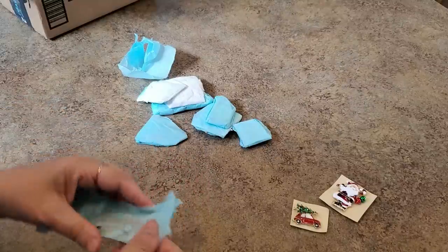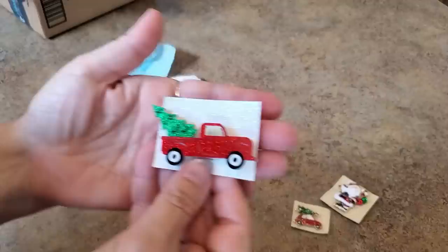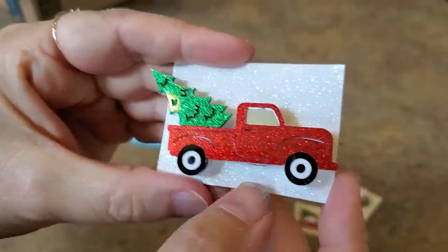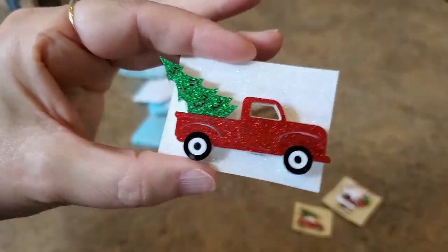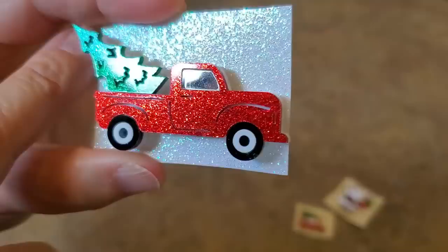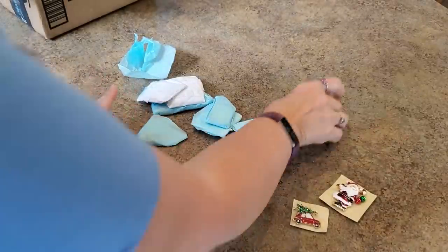All right. I'm having fun with this. Okay, this one's mine. This is the one that says Mindy. Absolutely. Wow. Look, she got a sparkle paper. This one's mine. Okay. You know that, right? And my painting I'm working on does have a red truck in it. Look at the window, like a mirror. Oh my gosh. There's holes in the truck. There's holes in the tree. You can kind of see through it. Oh my gosh. Oh, that's mine. Okay. Thank you, Siobhan.